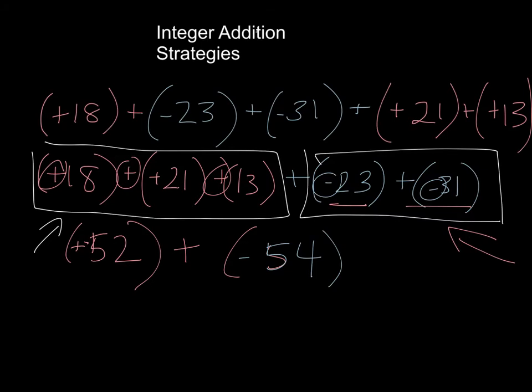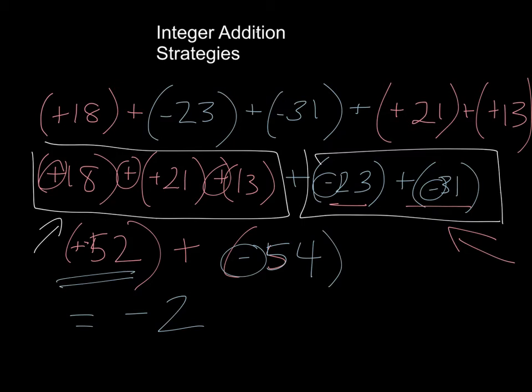the zero principle, then in your head you could be pairing up all the positive and negative integers. So there would be 52 pairs of those, because we know a positive and a negative cancel each other out. So I would be doing 52 pairs. What's left over? There's 2 left over. And the 2 that are left over are associated with the negative integer. So positive 52 plus negative 54 is negative 2.